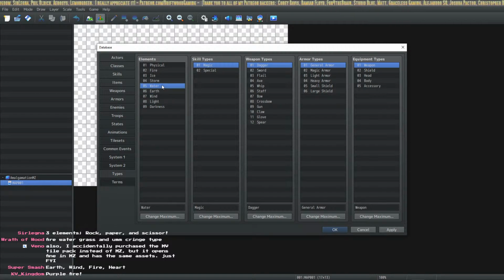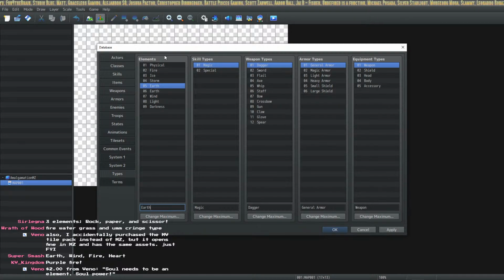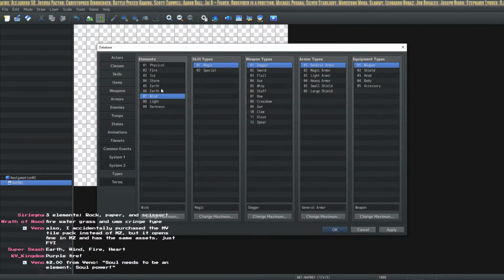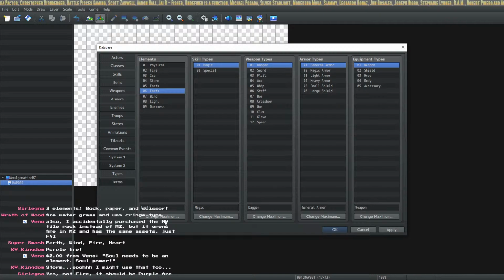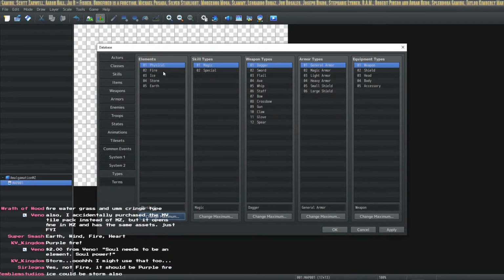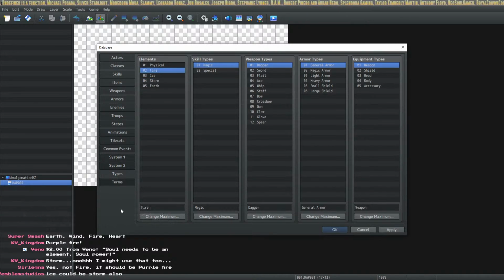And then just keep, do you have one more? Earth? Fire, ice, storm. We need earth, don't we? Yeah, we kind of need earth. Okay, so we're gonna make this one. Yeah, we'll keep earth, but then we're gonna get rid of darkness, light, wind, and water. So change maximum to be 5. So we've got physical, fire, ice, storm, and earth. And we can have a circle of what's weak against.